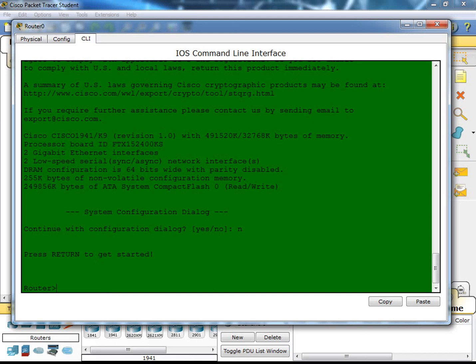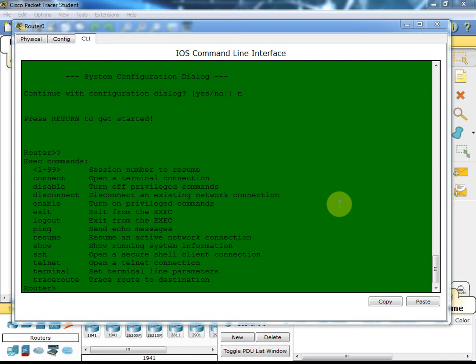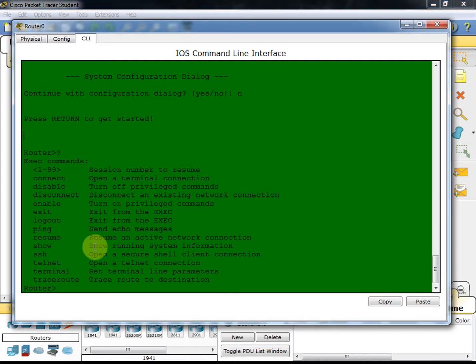The next thing we're going to do is move on to exploring the user, privileged, and configuration modes. So from here, I'm just going to give it a question mark. You see, all I did was type the question mark. You don't have to hit enter, just hit the question mark, and it'll display the available commands to you at that level. Since my window's fairly large, it was able to display everything that's available here. And so this is for the user mode. Not a whole lot that we can do. We can view some basic things, but not a lot that we can actually do to set this up to work in our network.